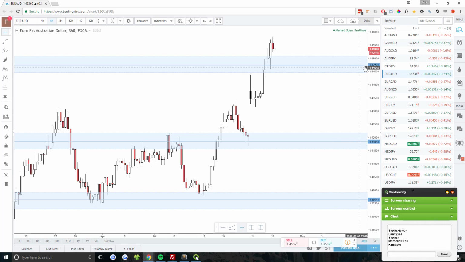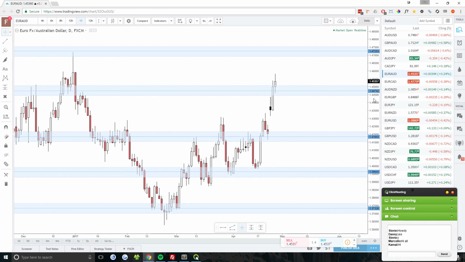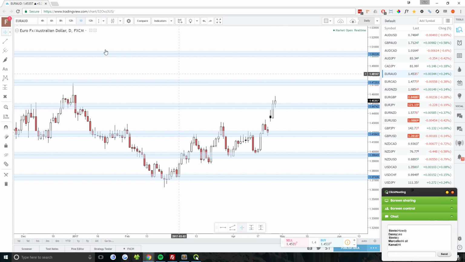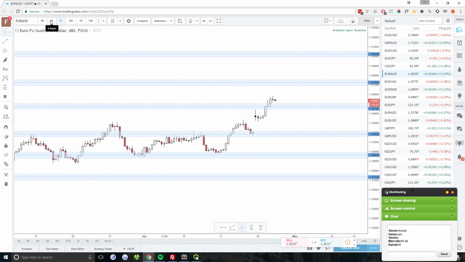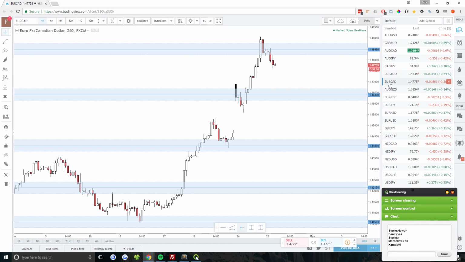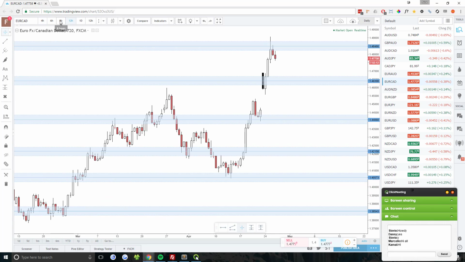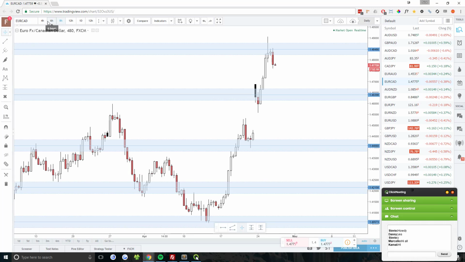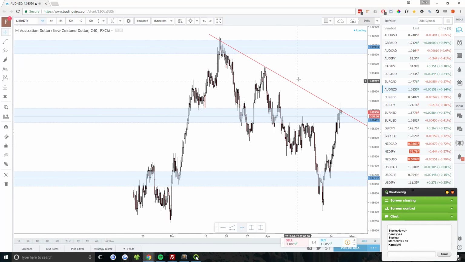Moving on, Euro AUD. What's happening with Euro AUD? We have indecision forming on resistance or just above it. I'm not too sure about trading Euro in the coming weeks, to be honest. EuroCAD, yeah, nothing much there. AUD New Zealand. Oh yeah, this.